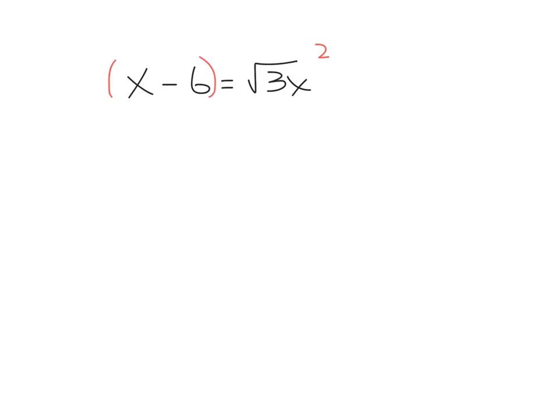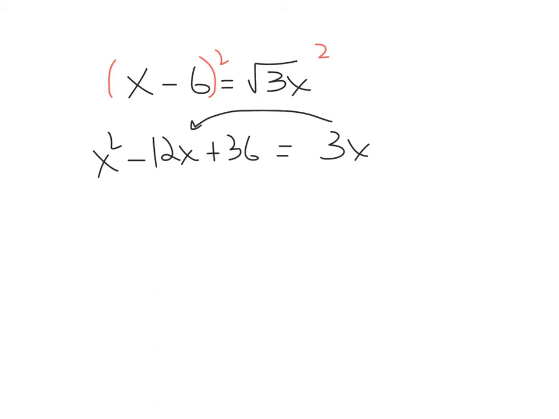So I'm going to square this whole side. The right-hand side is just 3x. That's pretty easy. The left-hand side, remember the pattern we did: you square the first one, you multiply the 2 terms together and double it, and then you square the second one. So I get that. If you mess that up, and all you put is x squared plus 36, oh my goodness, are you ever gonna miss it. So I'm gonna move the 3x over, gotta get one side equal to 0 so I can factor it, hopefully. If I move it over, it becomes x squared minus 15x plus 36 equals 0.